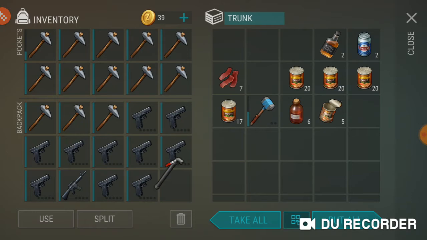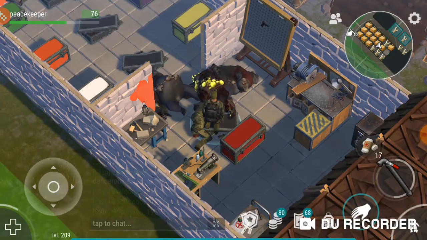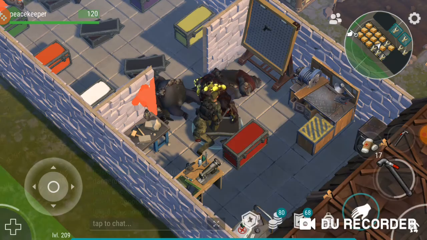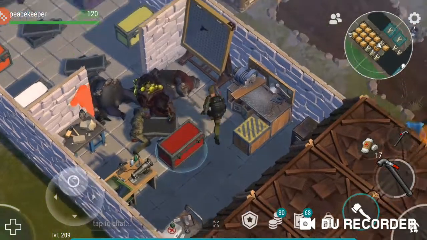I don't really use the death trick. It's not something that I would use. You can only do it once a raid, but for this one, I'm definitely going to be using it. I'm just going to eat this guy's food. Why not? And this one here, you could break this as well.